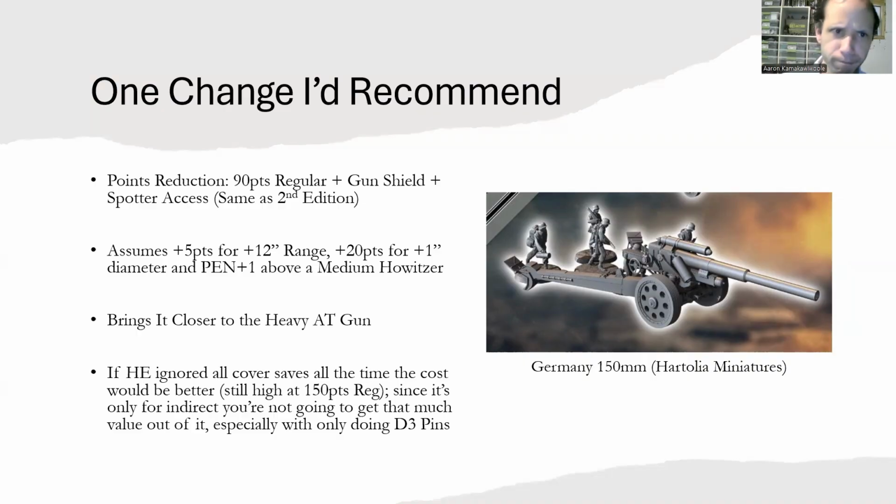But honestly, I think what we need is a points reduction. And the simple reason is because we have so many mortars running around now, and so many machine gun teams, and so many tanks, that a static field gun is not nearly as competitive as it was in second edition, especially if we're not making a substantial change to the weapon profiles and we're sticking with D3 pins. It's not a solid pin generator anymore. It is not solidly ignoring cover saves, because a direct on shot is not going to do that.